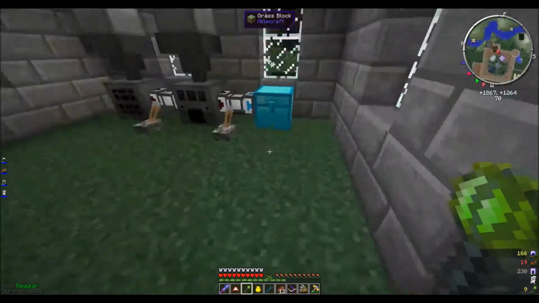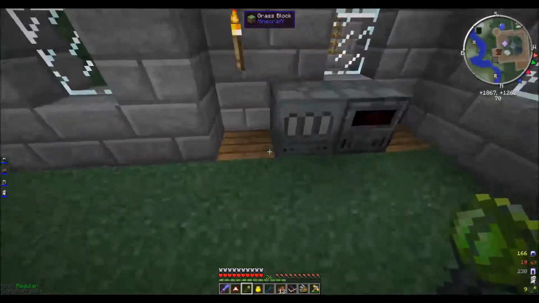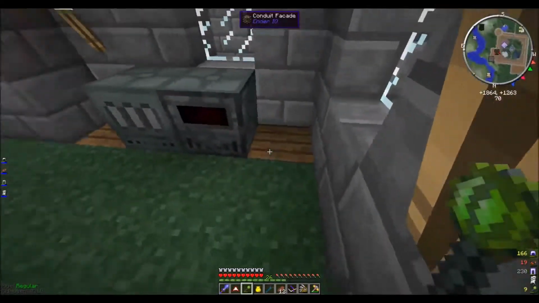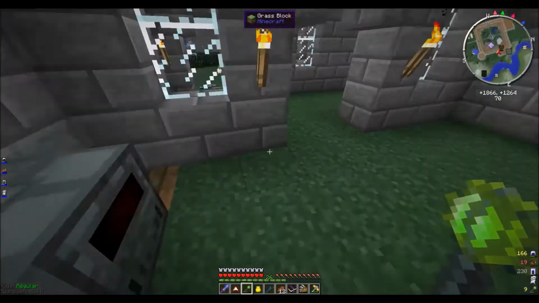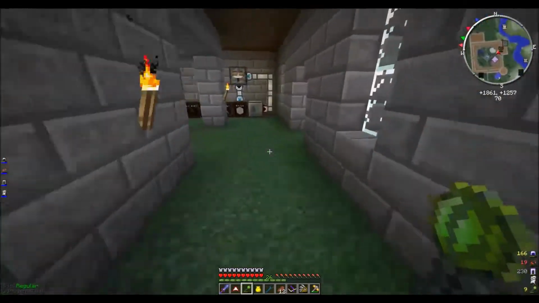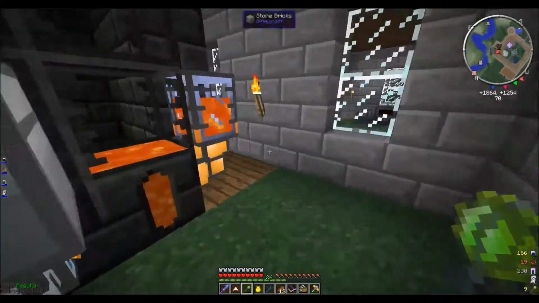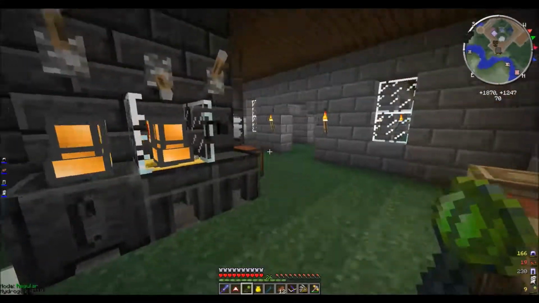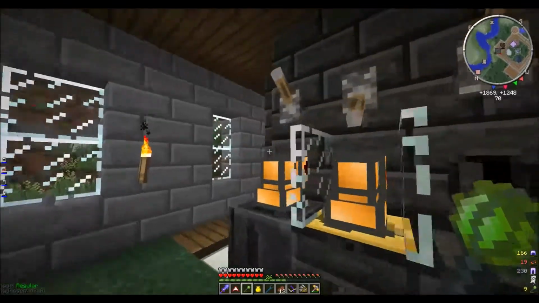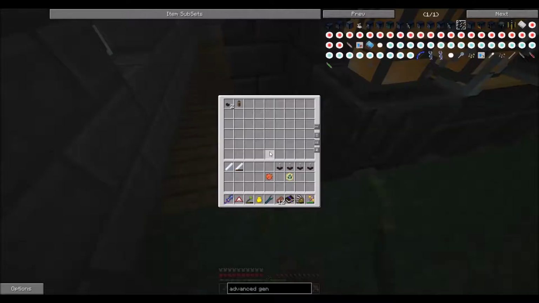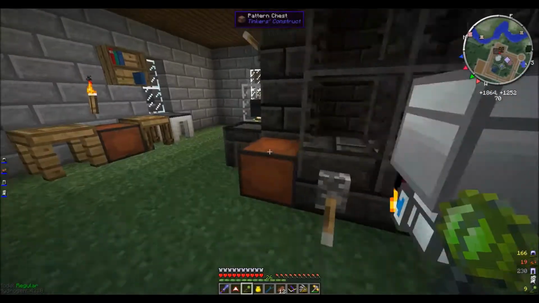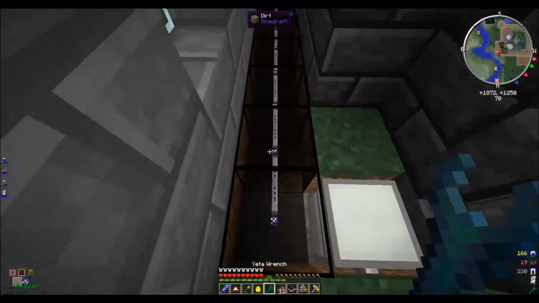Eventually, I'm going to cover all this with, it's all going to be spruce wood. So where I had to run the cable under the floor, I used spruce wood facades. I also wired up this room. I'm not doing anything with it yet, but eventually we'll be able to automate this to work in conjunction with the AE system. That's what I am running here, just AE cable.